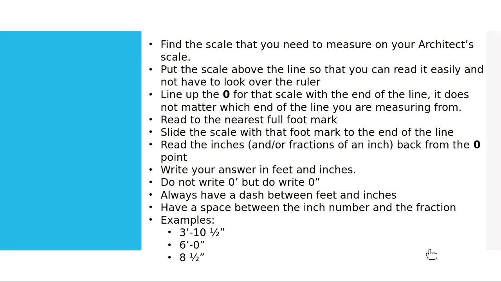What's the closest feet without going over? So if it's between 34 and 35 feet, then I would move the 0 back down to the end of the line. You'll see this in a second. And I would count how many inches I get. So it'll make sense when we watch the video.